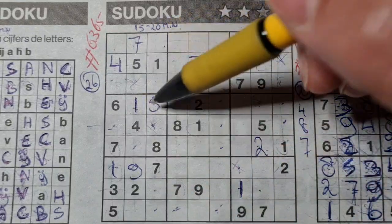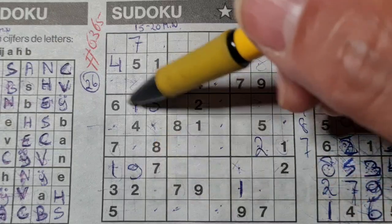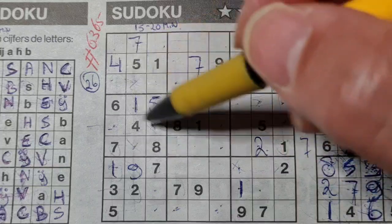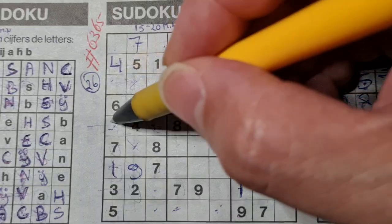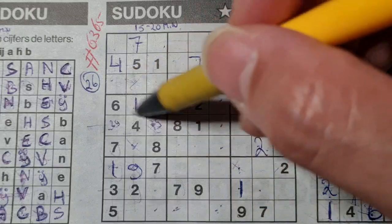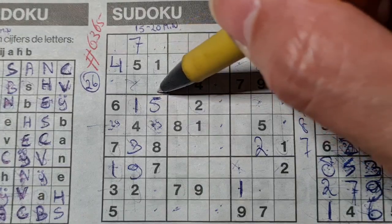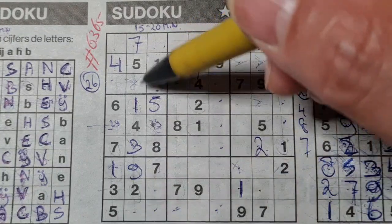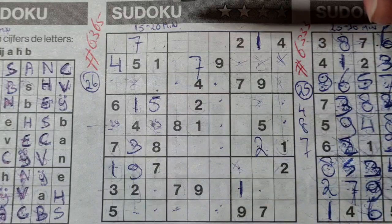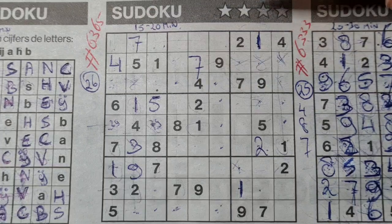3 missing numbers in this big square. 2 of those missing numbers are the 2 and the 9. We have a 2 and a 9 in the second column, so no 2 and 9 in this box. The 2 and the 9 go in those two boxes as a pair. So 1 is left in this big square for number 1 and 2. 3 is missing, alright. And numbers 6 and 8 are missing, okay. 2, 9 and 8 should be here.